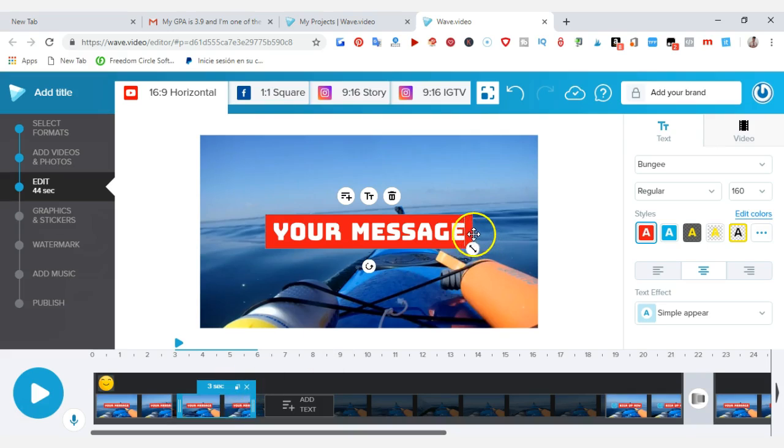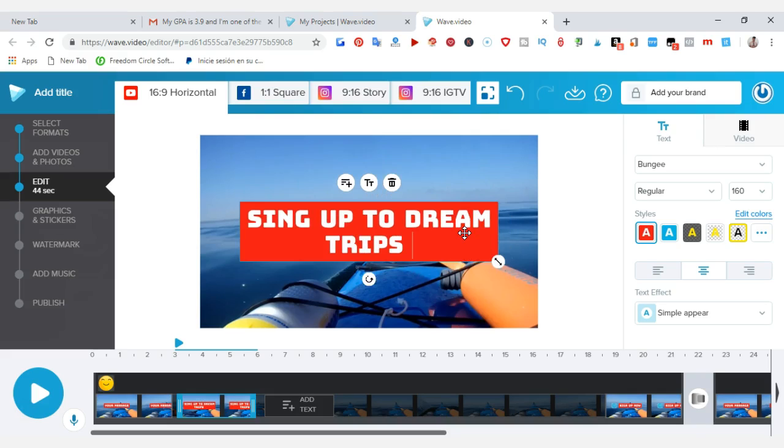Here you can make some edition of your text. For example, you can put this sign out to the dream trips.